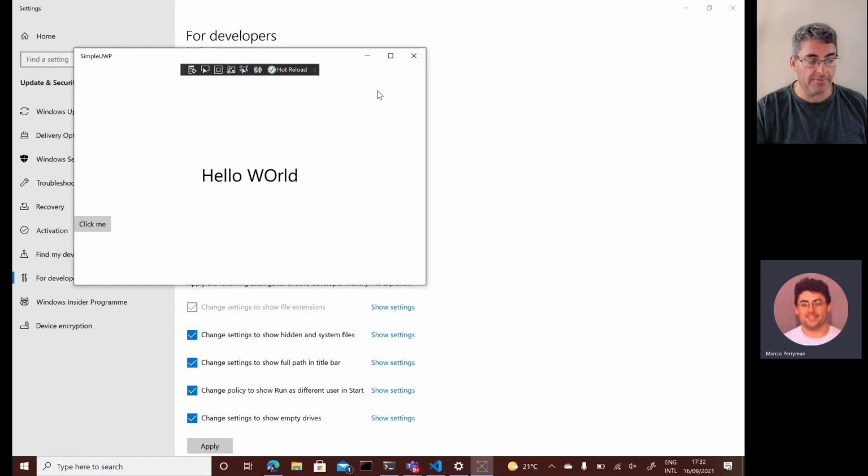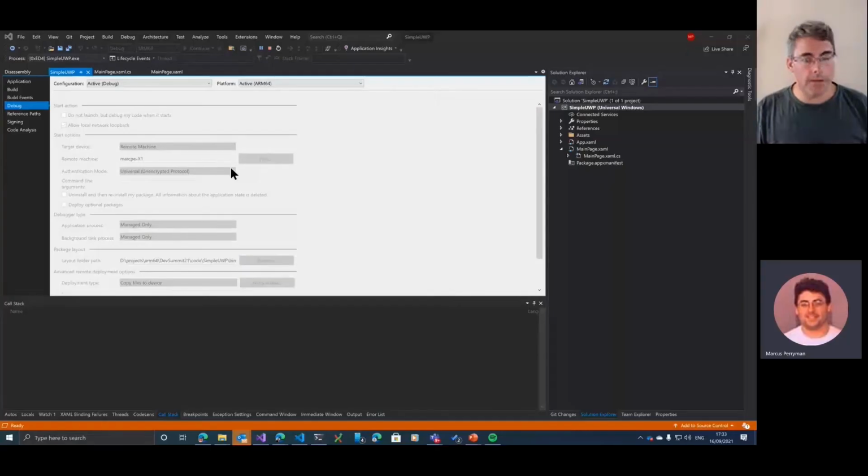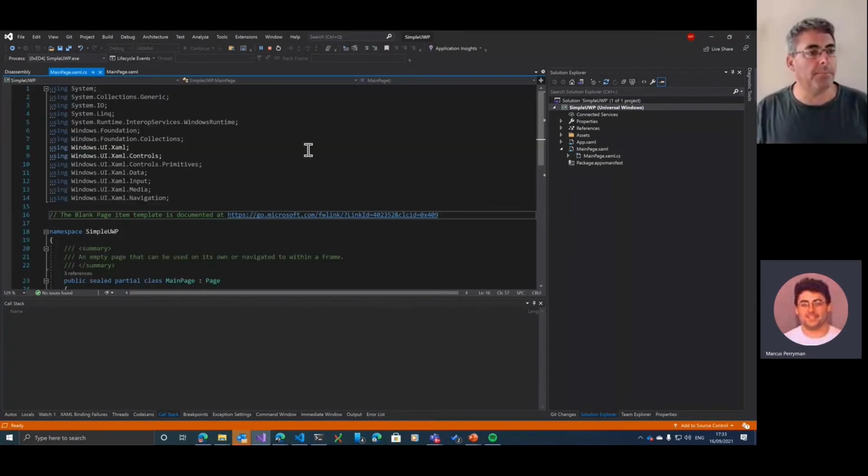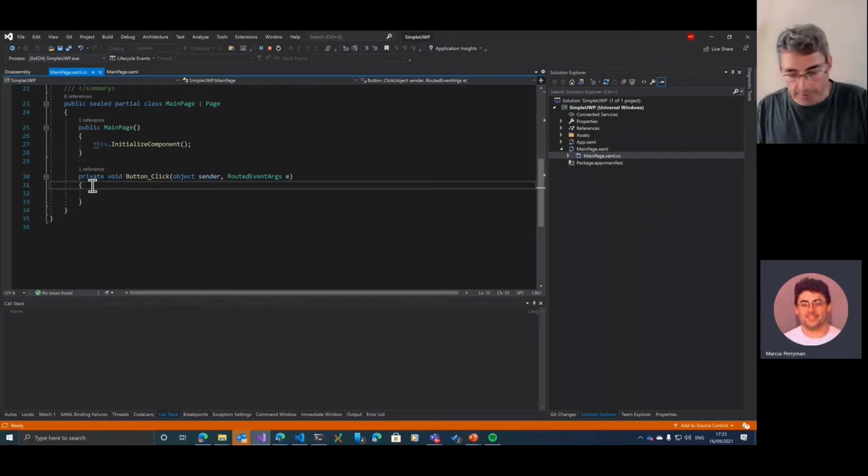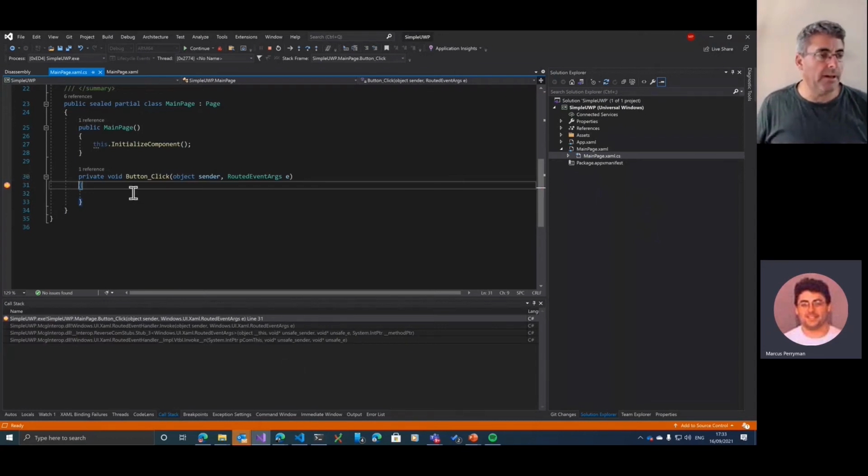I can go back to my dev machine and put some breakpoints in to handle that click me. So let's go back and just reshare the screen from here. So here my application is now running under the debugger. I can come into this code here. I can set a breakpoint as you'd expect with all the debug capabilities, and then on my ARM64 machine, I'm just going to hit the click me on the handler, and we get the breakpoint at that stage.